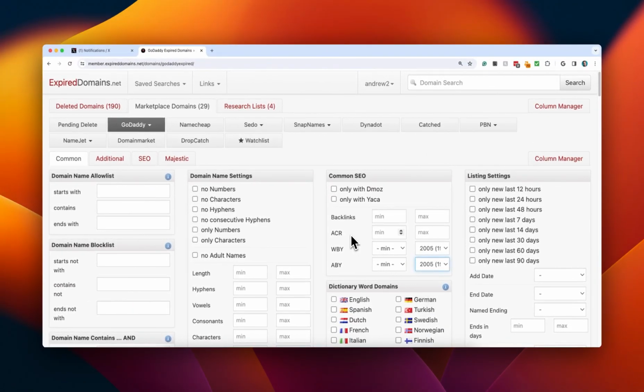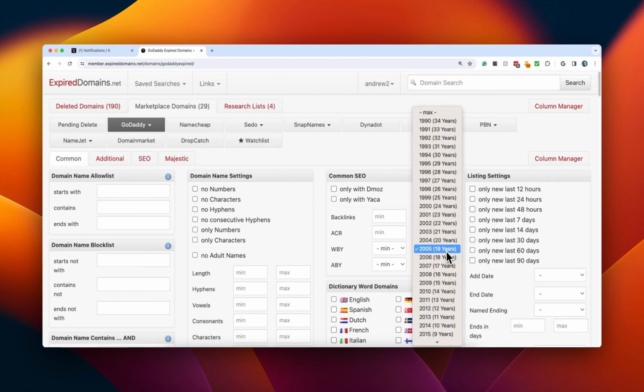And ACR here is how many times archive.org has captured the page. So more popular sites are certainly going to have more captures here. But personally for me, I'm mostly looking at how long ago was this domain registered by someone. So maybe it was registered in 1999 by someone, it expired in 2008, and then was re-registered by someone.